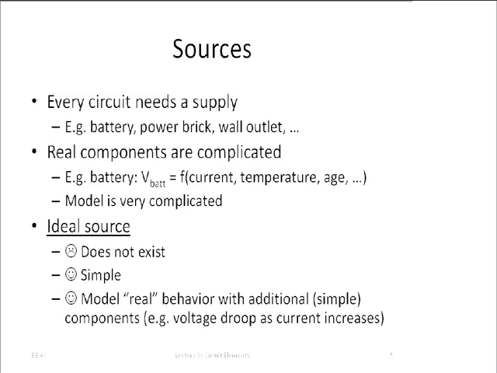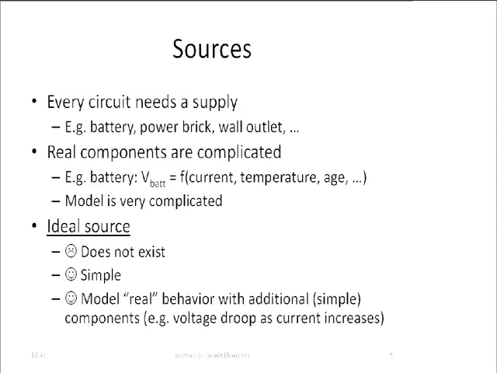Well, that does have one drawback. Ideal sources don't exist. Nothing ideal exists in the real world, and here we talk about the real world, right? But the advantage is that now it gets really simple. And the other good thing, it's not only simple, it's actually useful, because even though it's an element that doesn't exist, very often its ideal behavior is close enough to actually allow us to design and analyze circuits.